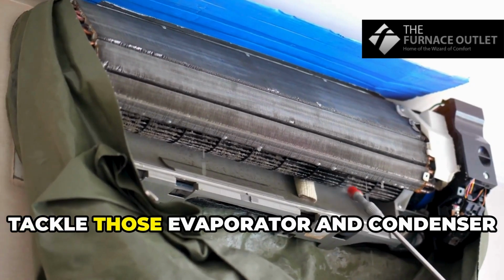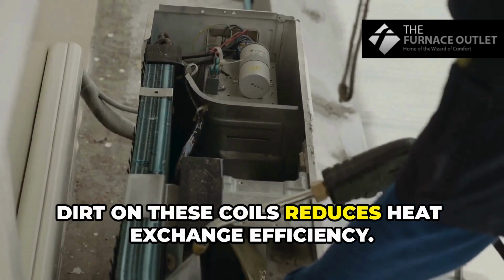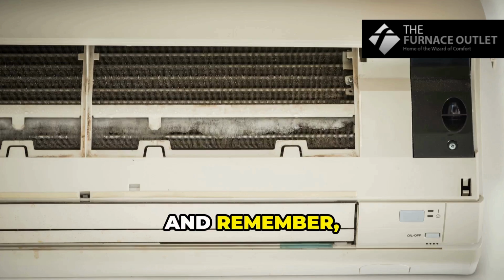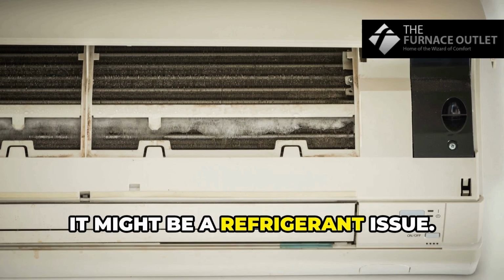Next, tackle those evaporator and condenser coils every 6 months. Dirt on these coils reduces heat exchange efficiency. Use a coil cleaner spray and rinse with low-pressure water. And remember, no ice buildup on the evaporator coils. If you see ice, it might be a refrigerant issue.